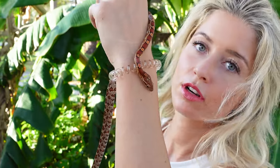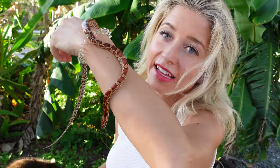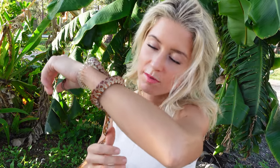She's bright orange and bright red, and then she has much smaller spots on her back than the last one, Melon. And like I said before, none of them have ever struck at me, so I'm hoping that it stays that way. Sometimes they strike at Garrett when he's feeding them little mice and lizards and whatnot, but that's kind of expected. It's not like they're trying to be mean, they're just feeding at the time.